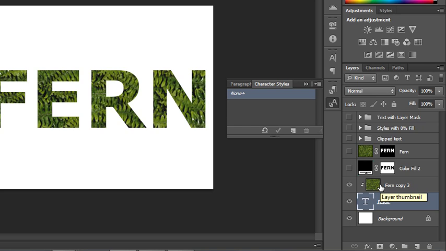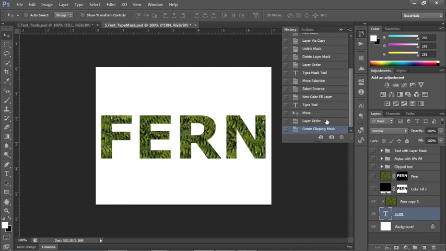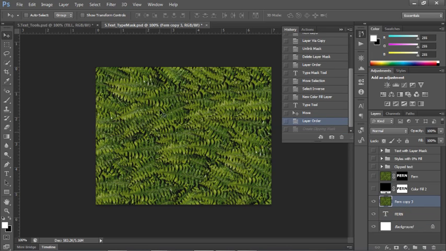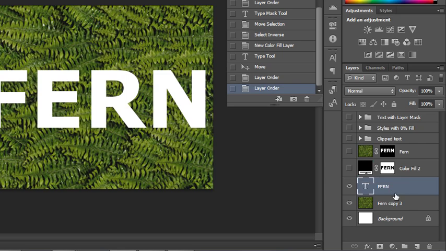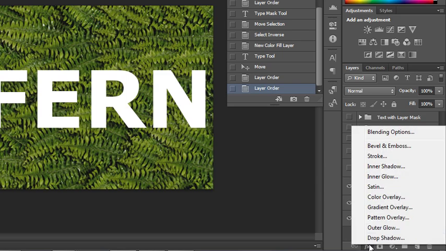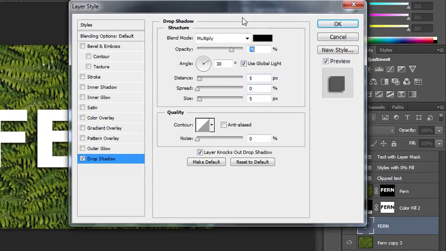Now the last thing that I want to show you, not really working with masks or anything, is a way of working with styles to create interesting effects with your text. So I'm going to undo that clip and we'll just work on this one layer. Actually, let's just put this guy on top since we already have it. And then we're going to apply a drop shadow to the letter shape.